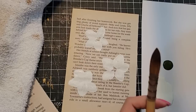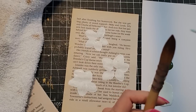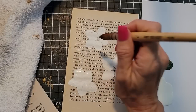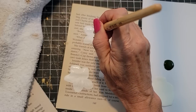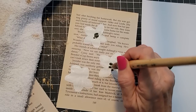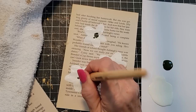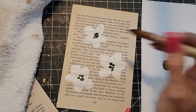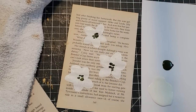So in a sense, the point takes the place of the pointed end on this brush. So this comes to a point. So I'm going to see if I can just use the point end of this brush. And I'm just putting some dots. We're going dotty. Okay. All right, this one might spread. No, see, acrylic doesn't behave the way watercolor does. It doesn't spread and bloom and do all that fun stuff. It just sort of stays where you put it, unless you have excess like I did here. I'll just put one more dot there. I feel more balanced there.